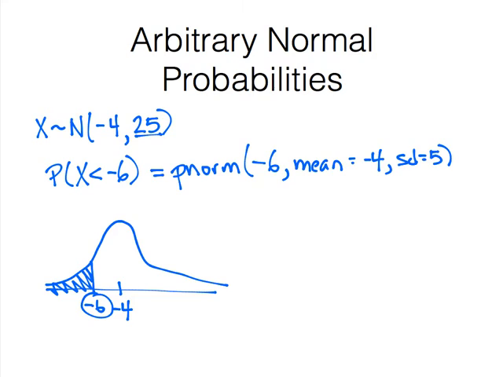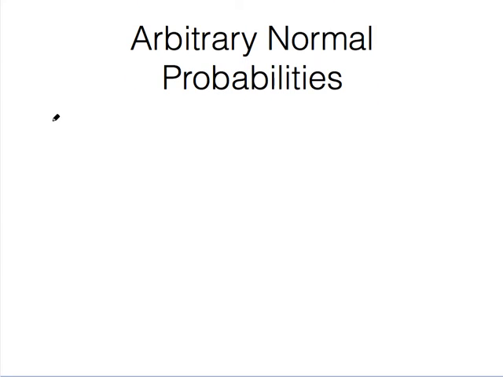Now, what if you don't want a lower tail area? Well, let's do another example. Remember that X here is a normal distribution with mean negative 4 and variance 25. Our second question is, what's the probability that our random variable is greater than 6?